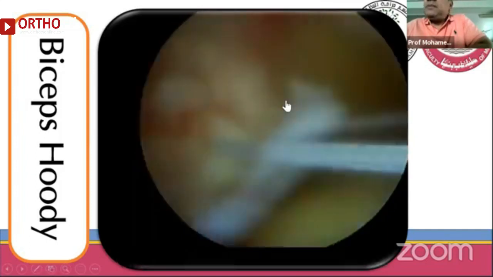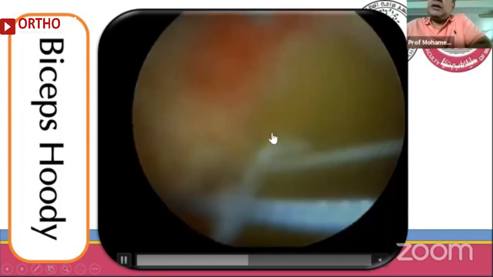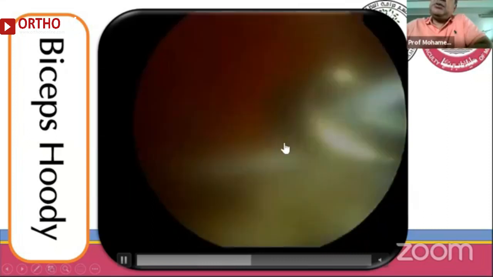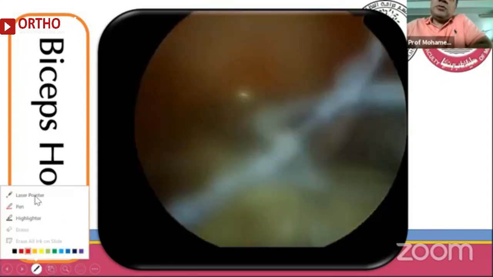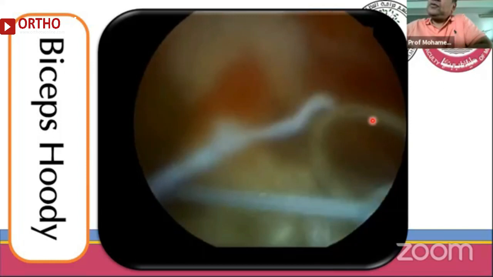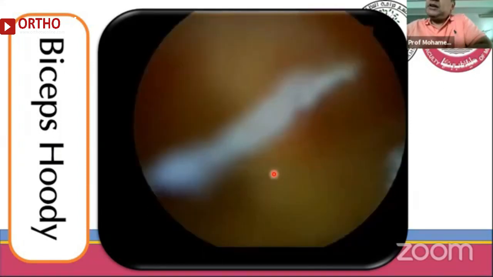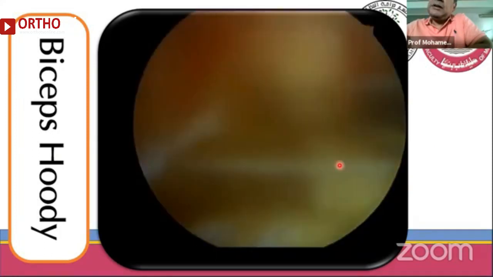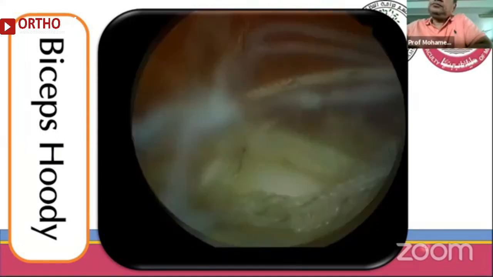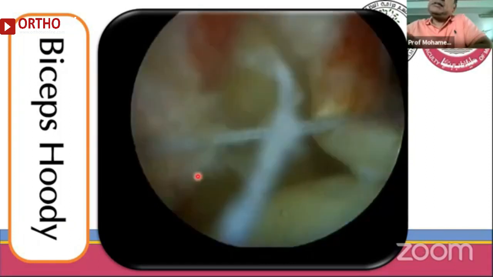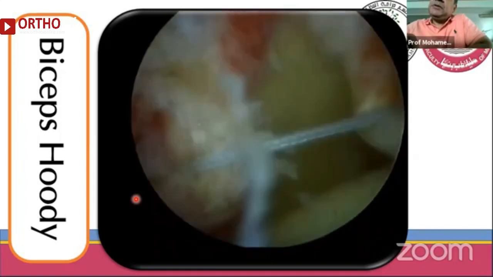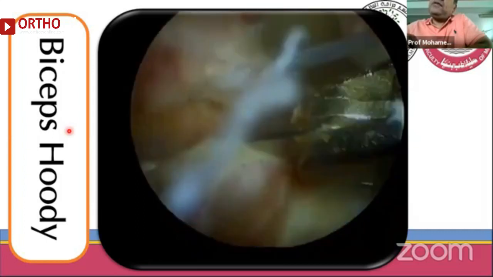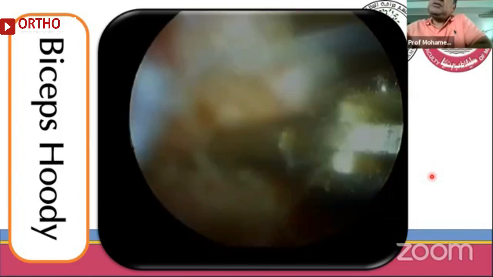Here I'm trying to do, on top of the long head of biceps, a partial repair to attach the subscapularis. This is the upper border of the subscapularis, and this is the upper border of the left infraspinatus. Actually, the upper border of the subscapularis comes freely to the level of the long head of biceps. But the infraspinatus was a little bit tight. So I made the partial repair of the upper border of the infraspinatus to the long head of biceps, as you will see now.